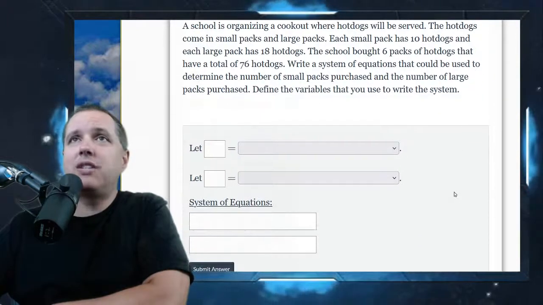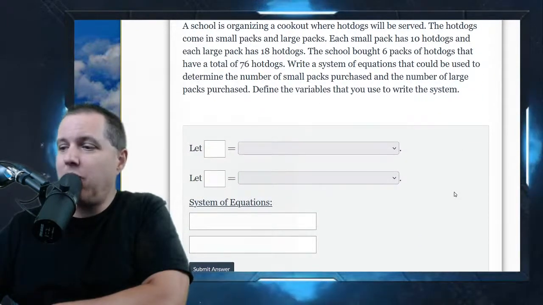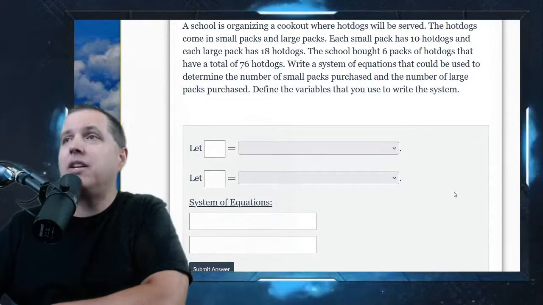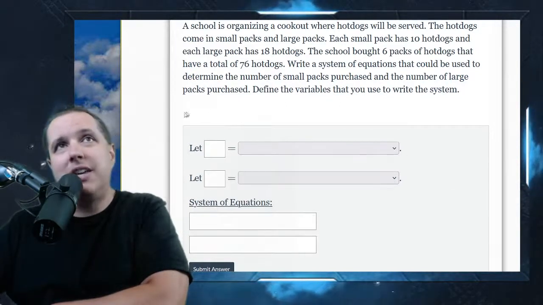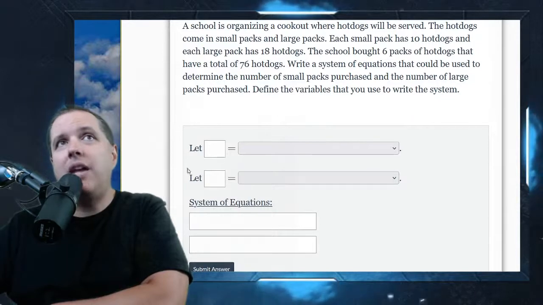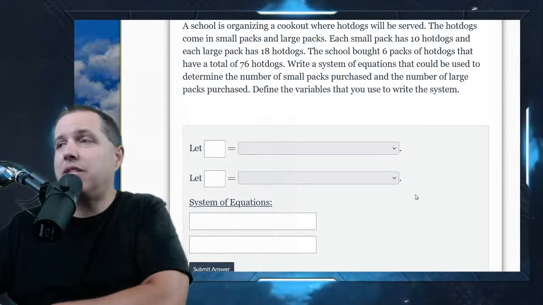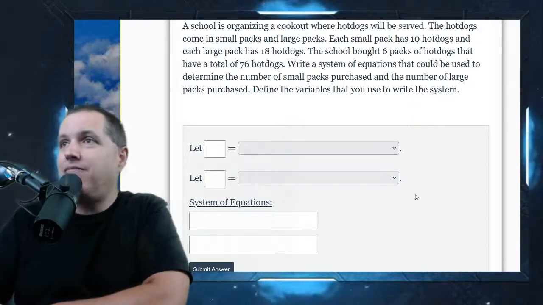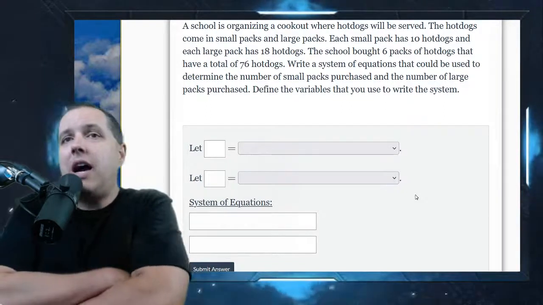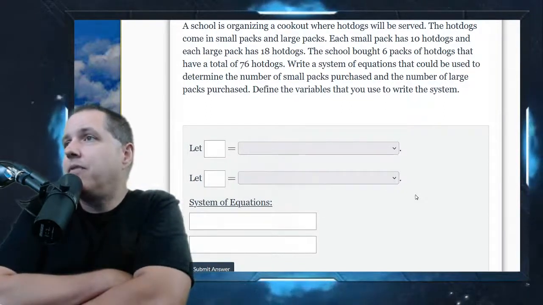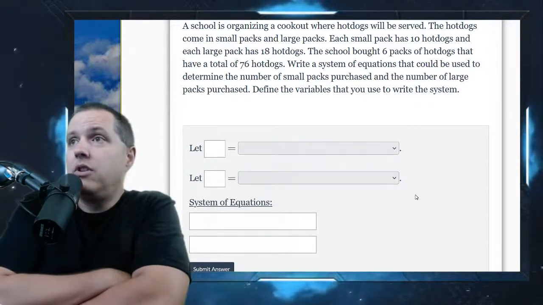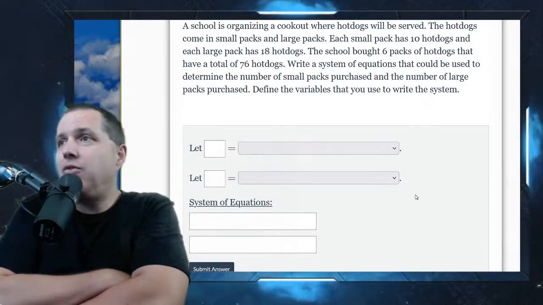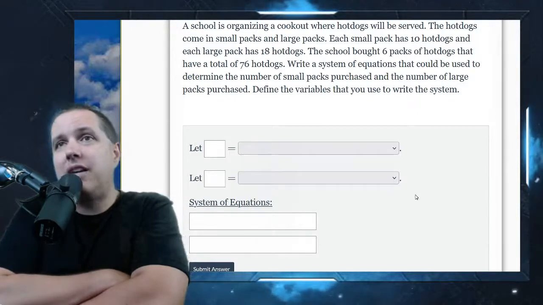One thing that I stress when I'm trying to get my students to do systems of equations, and I watch them in the classroom skip the exact steps that I'm trying to get them to do, is they skip this: the part where they write what their variables represent. And then they'll call me over and say, I don't know how to write my equations. And I say, well, what do your variables represent? And they go, I don't know. Well, yeah, how are you going to write equations if you don't even know what the variables are representing, right?